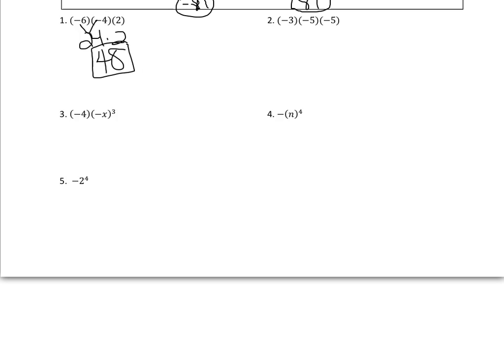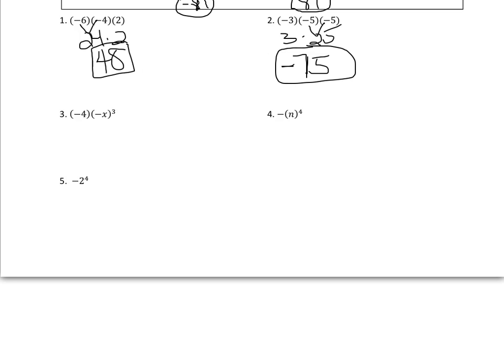Okay. In the second example, I have 3 negative signs, so right off I know my answer is going to be negative. And you could even do this kind of in your head if you want to work it out. I tend to go, okay, 5 times 5, 25, times 3, that's going to be 75, and I know it's going to be a -75 because I have an odd number of negative signs. I have 3 negative signs. If you still wanted to just go from left to right here, you could, and just follow your rules. That's great, but to me it speeds it up when you can remember that hint: an even number of negative signs is positive, an odd number of negative signs is negative.